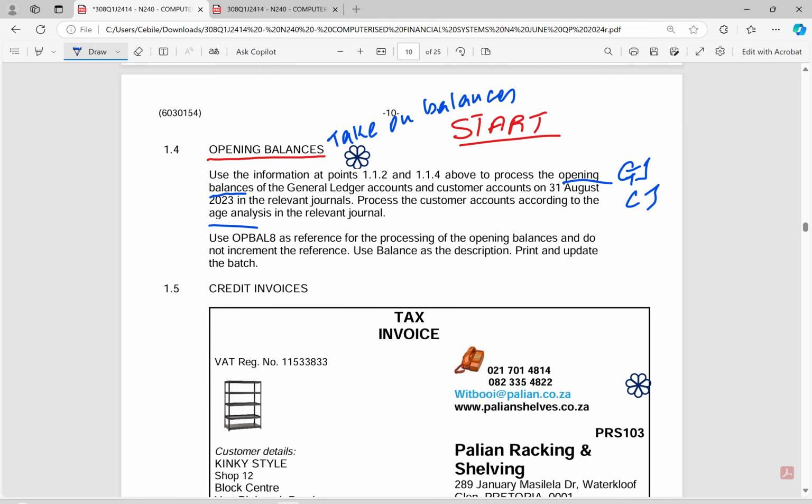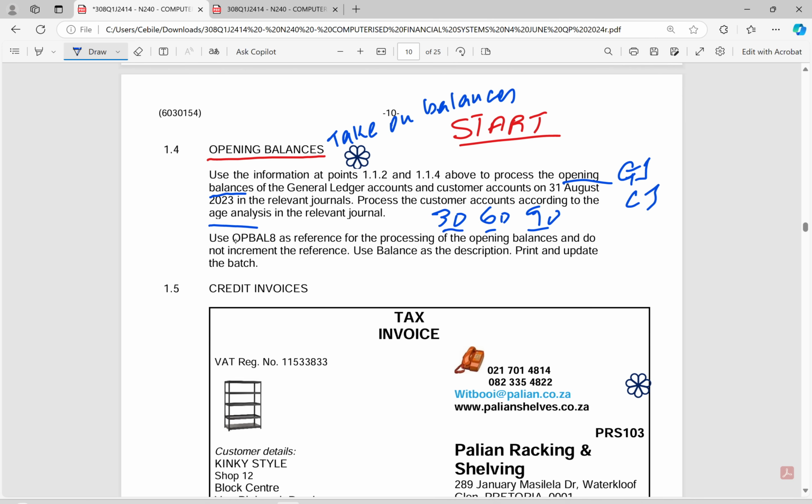You must know how long the customers have been owing the business. The age analysis can be 30 days, 60 days, or 90 days. So you must know how to set up your system to indicate that these amounts were owed during this period. Once you have done that, you will have processed your customer accounts according to the age analysis.